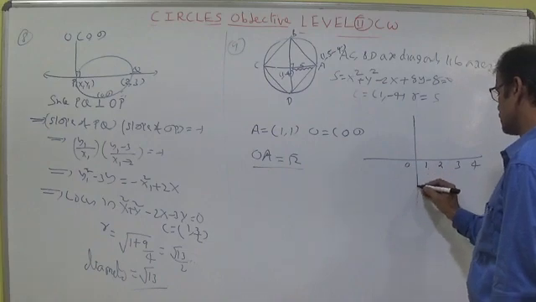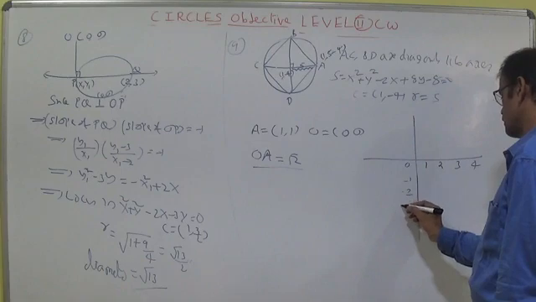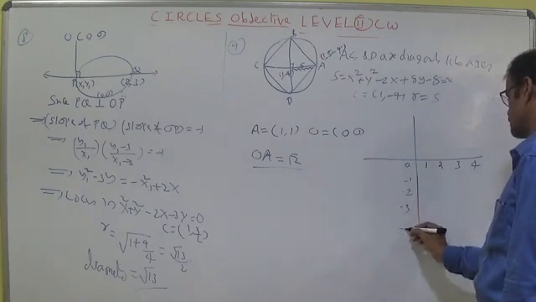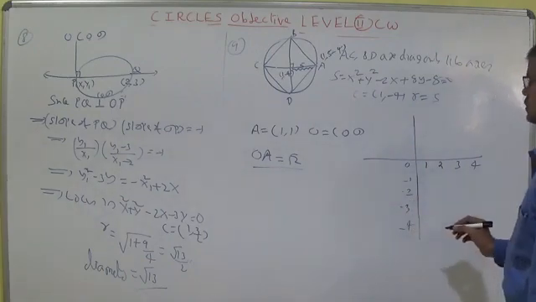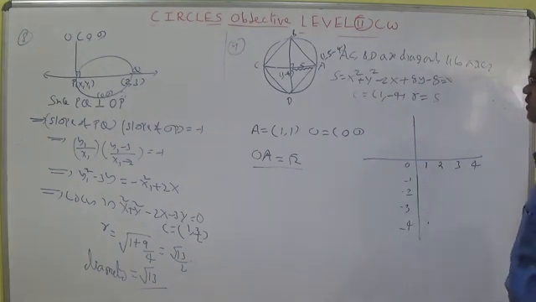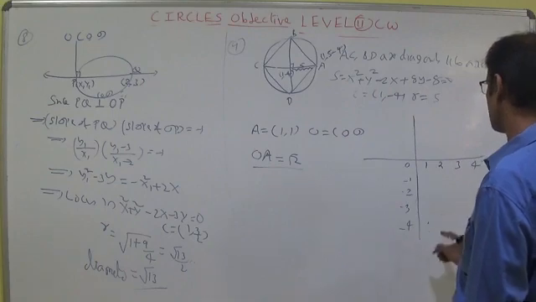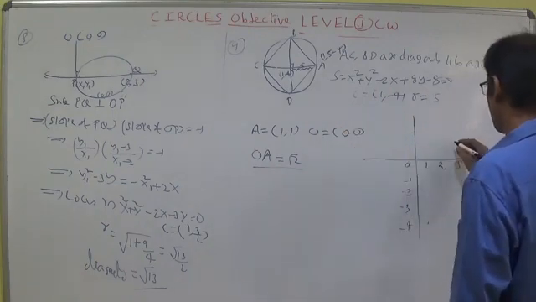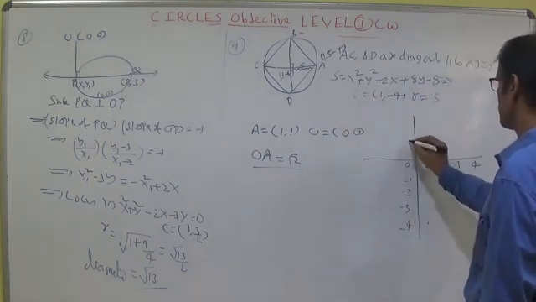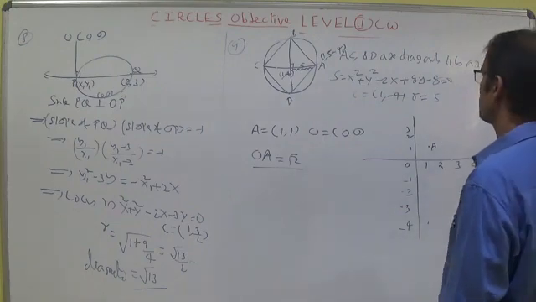Center is (-1, -1). Put here -1, -2, -3, -4. The center (1, -4) is the center of the circle. It depends upon the center of the circle. The diagonals of this one are based on, here we got, this is 1, 2, 3. (1, 1) is the point A, which is on the circle.